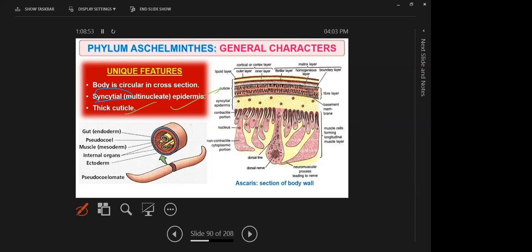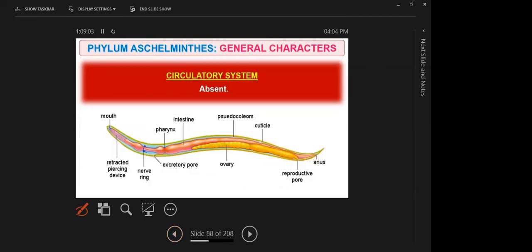The epidermis has many nuclei and there is no septa, and there is a thick cuticle. Cuticle is also present in your previous slides. You would have seen the cuticle present here. Can you see the cuticle here? So this cuticle will protect. Cuticle is what? Cutin, biomolecules, quickly. Suberin, cutin, I told you. What are they?